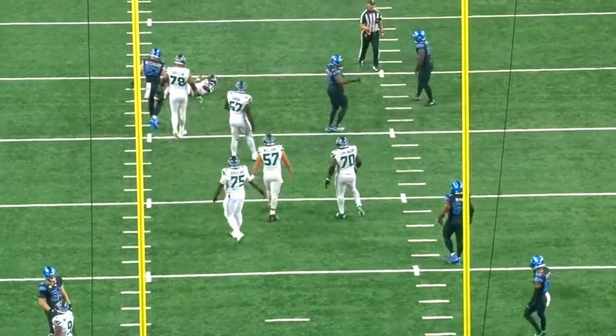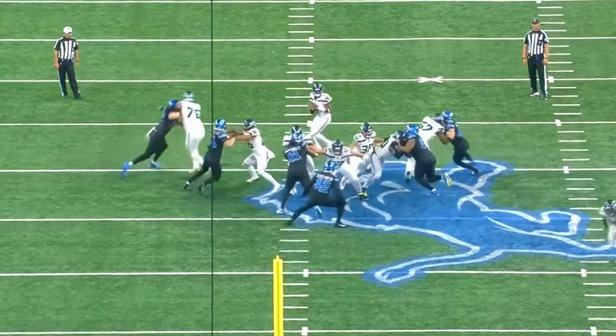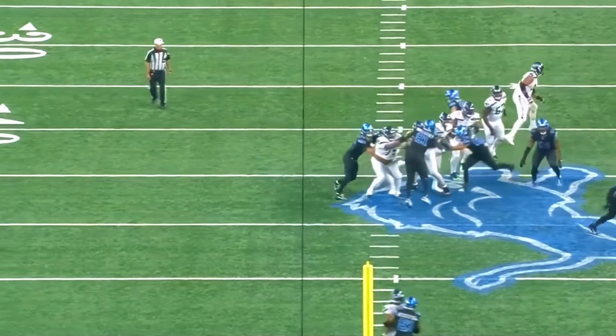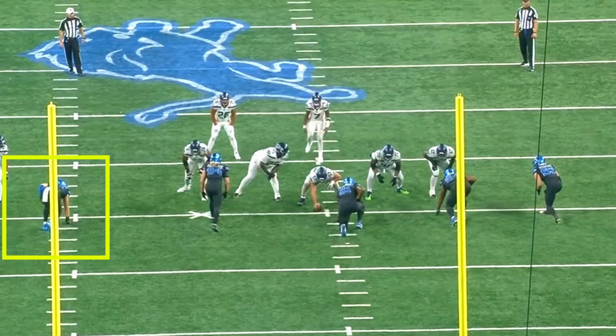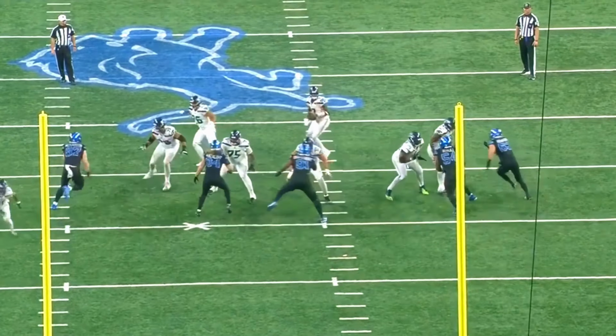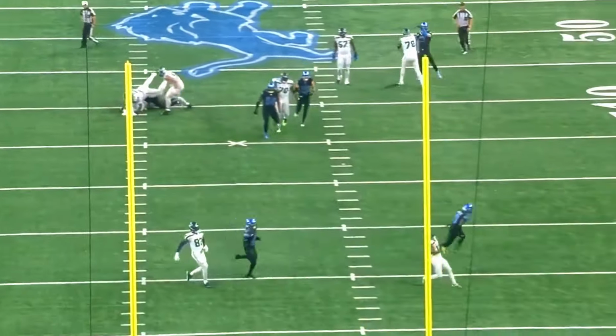Obviously, I just wanted to go through some of the different reps where this guy was able to win, show you guys some of the different techniques. And keep in mind, he's done this pretty much to every single team over the course of the season. He hasn't had as many winning reps in other games, right? 21's a lot of winning snaps to have. But he dominated this right tackle. He had a lot of plays against the left tackle as well.